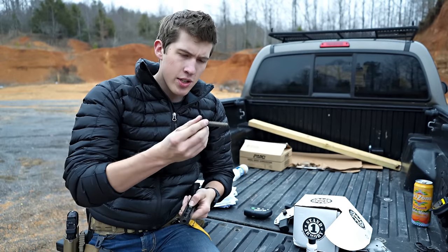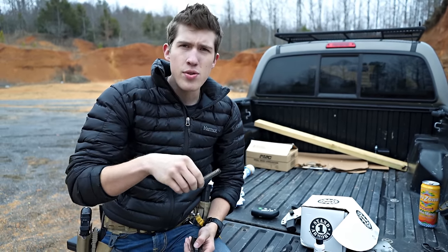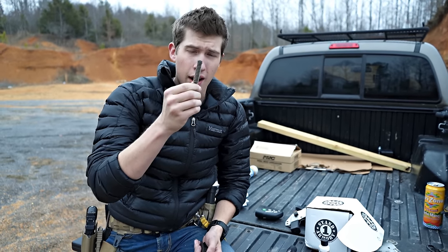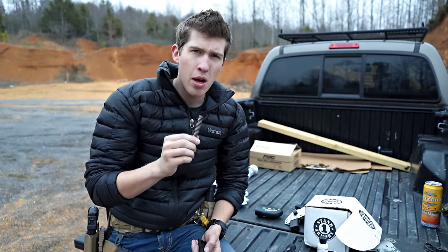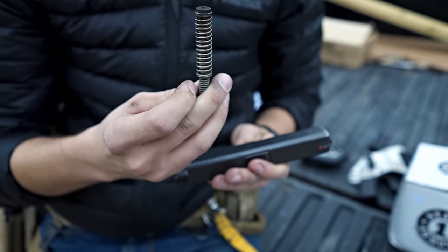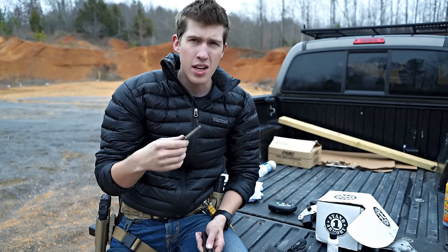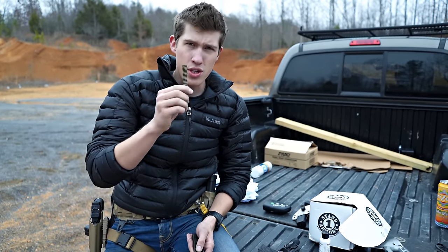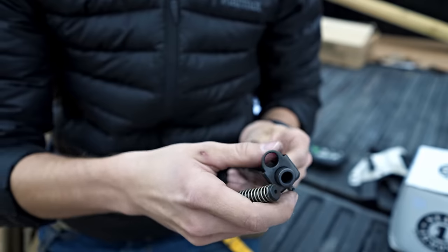I use a stock recoil spring. A lot of people ask me, hey, do you use a tungsten? Do you use a heavier one, or do you lighten it? Because there seems to be no recoil. And the answer is no, I shoot stock. I used to play with tungsten springs and tungsten guide rods. They do help a little bit, but stock runs fine. Just get a stock, save your money, spend it on ammo, because getting a captured tungsten guide rod is about $80. It's going to wear out within 5 to 8,000 rounds. It's going to loosen up, and then you have to get a new one. So just use stock or get a non-captured tungsten guide rod so you can swap out the springs very easily.